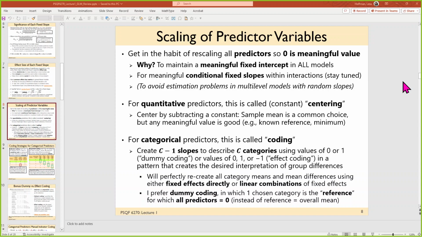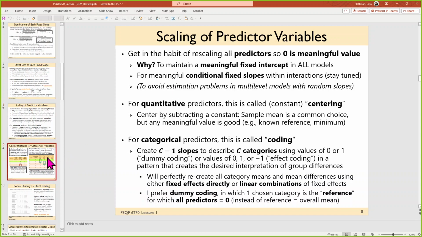Throughout the semester, as you get to do real data analyses, centering is going to be checked by the system by asking for the fixed intercept in your models. Because if you have the intercept right, that tells me that you have the right predictors and that you center them correctly. If you get the slopes right but the intercept wrong, that means you have the right predictor but it's not centered at the right place. So there will be questions designed to make sure that you have the right setup before you get too far into the weeds of interpreting things, and the intercept is my checkpoint for whether your variables are coded or centered correctly.